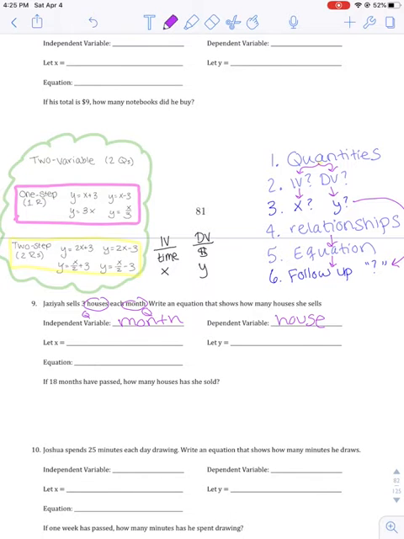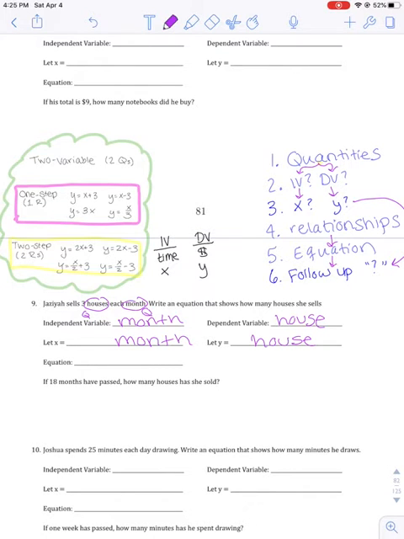That's step 1 and 2. I found my quantities and I've done my independent and dependent variables. Step 3 would be to drop them down into x and y. Make sure you're always reading carefully though, because maybe I'm going to try to trick you one day. Maybe one day I'm going to have let y equals in this spot and let x equals in this spot. So make sure that independent goes with x, dependent goes with y.